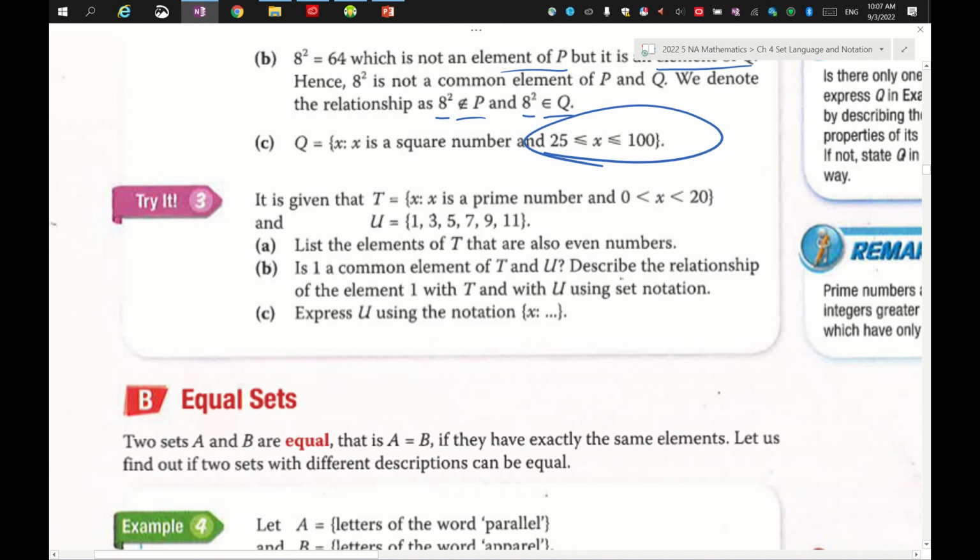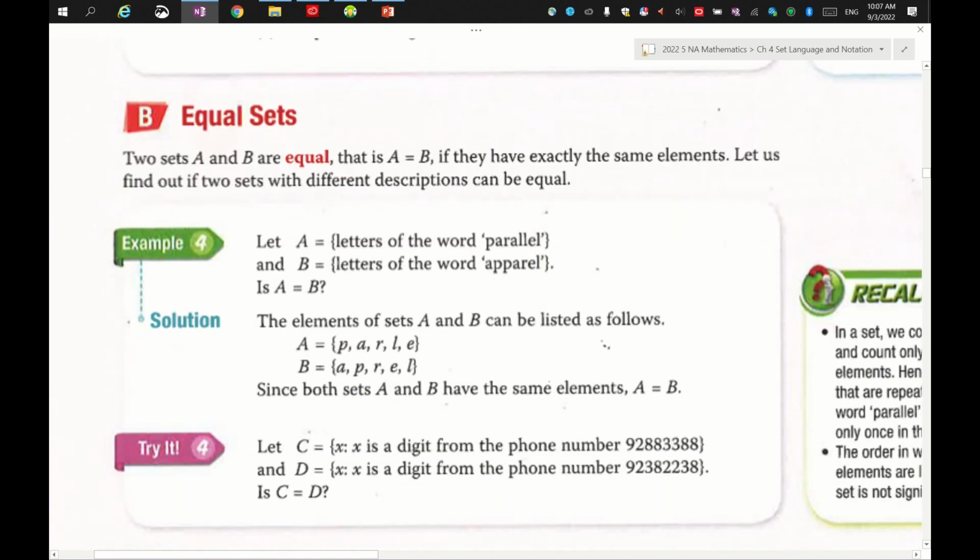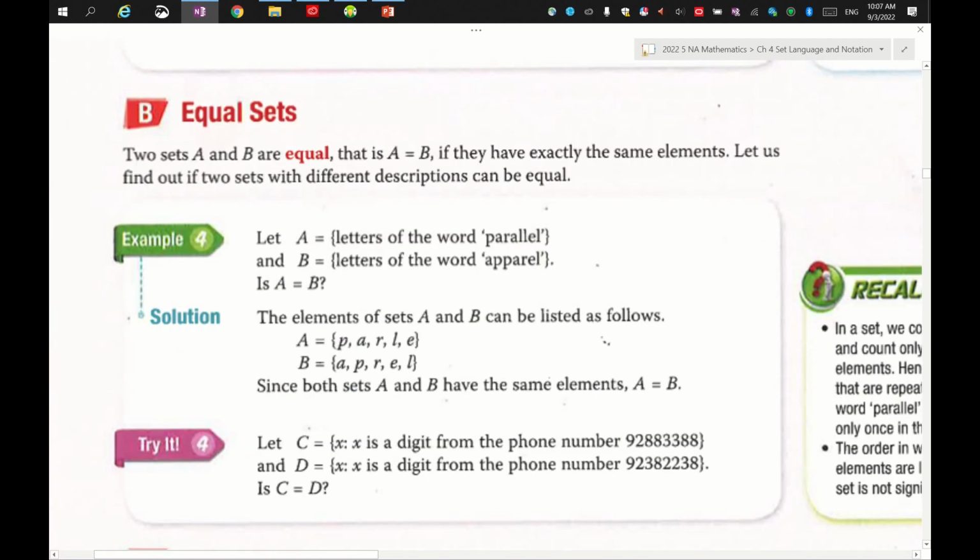Okay, so I think we do not need to do try tree. Pretty straightforward. I think you're following. That's why some of you are dozing off. Next one, equal sets. As the name suggests, equal sets are equal. Just like we write 1 equals to 1, 3 plus 5 equals to 7. They are equal. So we use the same notation. A equals to B. Capital A equals to capital B to say that set A equals to set B. When two sets are the same, obviously they have the same elements.